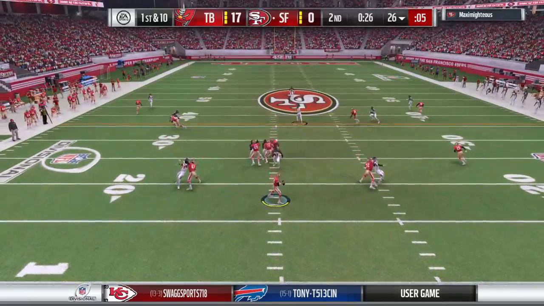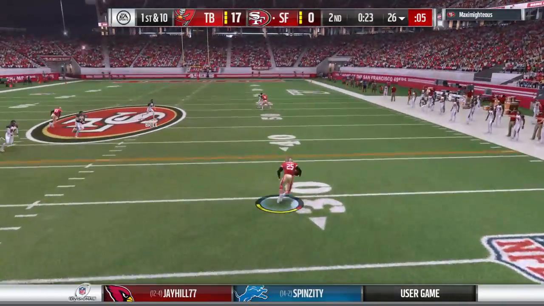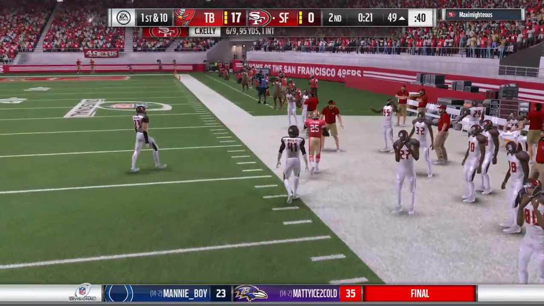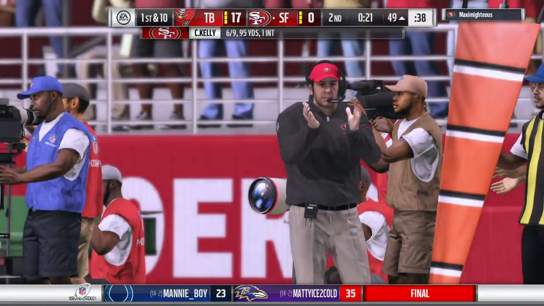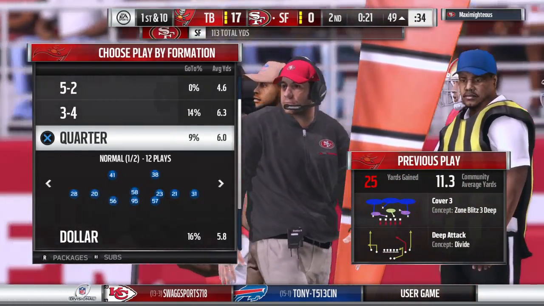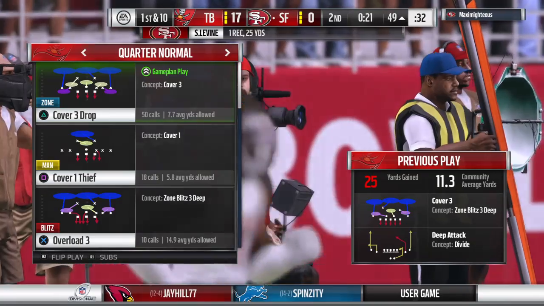They'll try and start this drive in the air, finding his safety valve here. That's complete, and he is out of bounds on the other side of midfield. They get 25 yards out of that one, and that leads to a San Francisco first down.